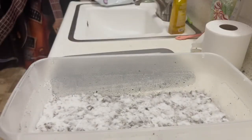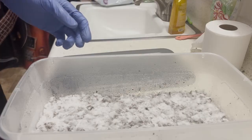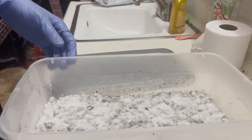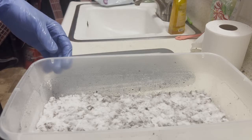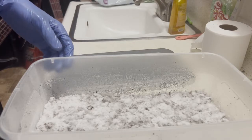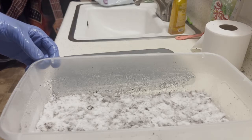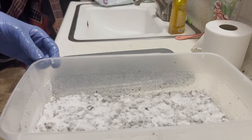I'm going to go ahead and grab my mister. I'm going to start by gently misting — maybe three, four, five, six times. You don't want to do a lot, but you just want to make sure that when you look down at the mycelium growing you can see little tiny water droplets beading up on the surface. This is stimulating your mycelium and telling the primordial growth that it's time to create pins.